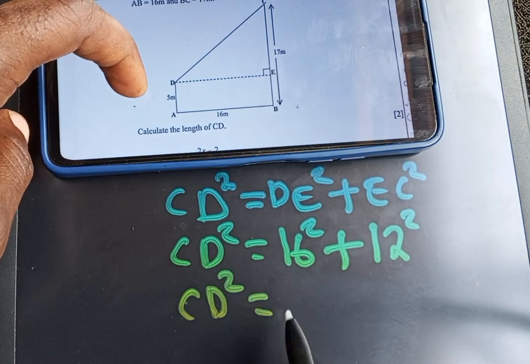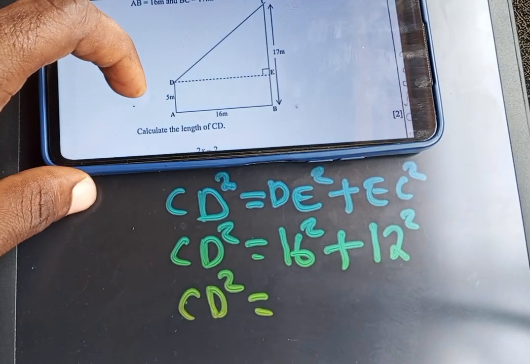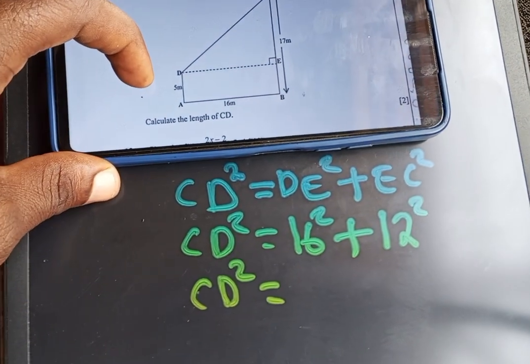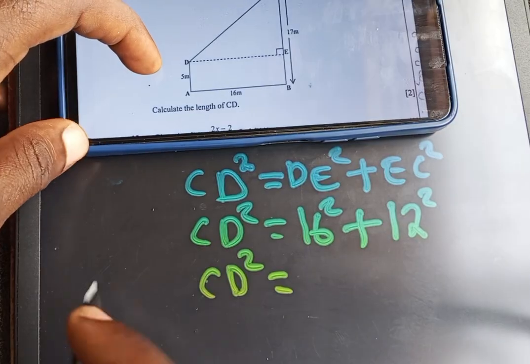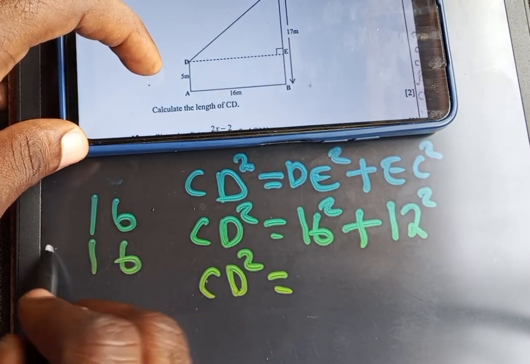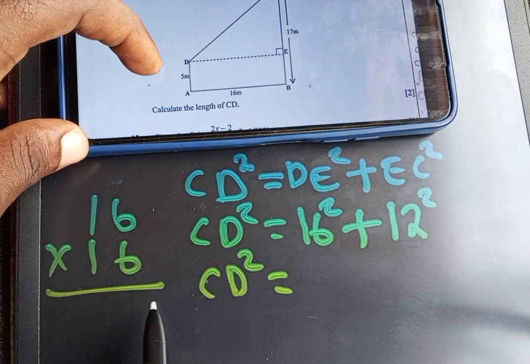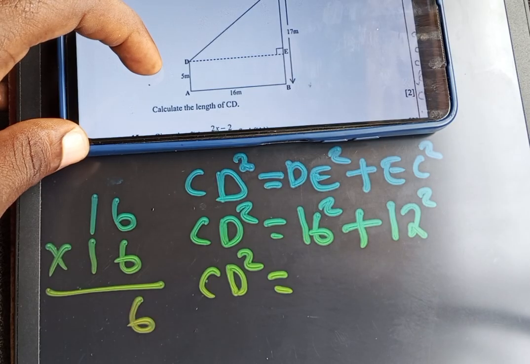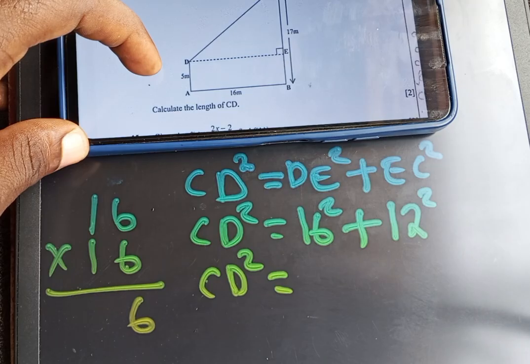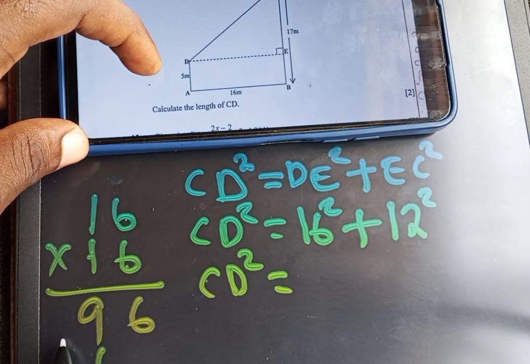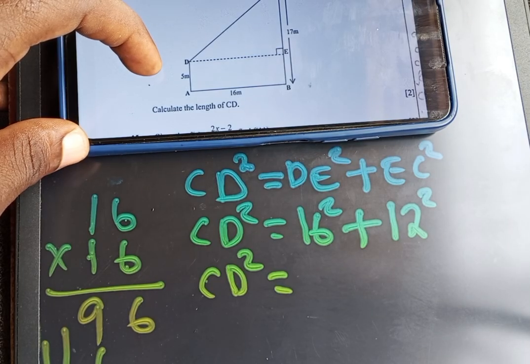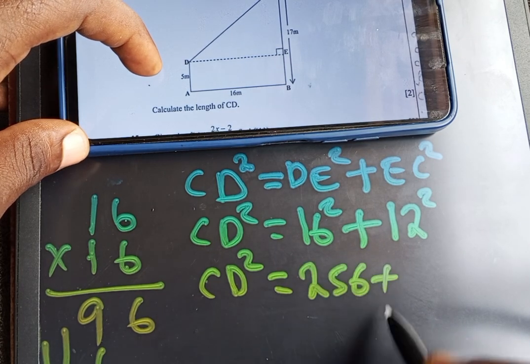So CD squared is equal to, now what is 16 times 16? Remember, this is paper 1, or I can say grade 9, there's no calculator, so to speak. So let's say 16 multiplied by 16. 6 times 6 is 36. Let's do together. We write a 6, carry a 3. 6 times 1 is 6, plus 3 we have a 9. 1 times 6 is a 6. 1 times 1, you have a 1. Let's simply add. You have a 6 here, here we're going to have a 5, 15, here we're going to have a 2. So here, you have 256 plus.